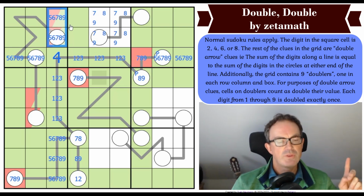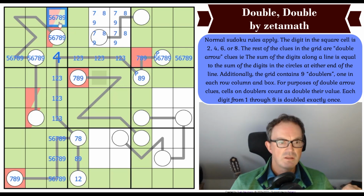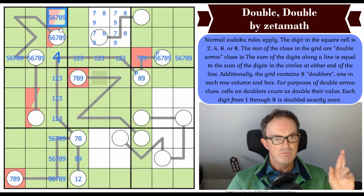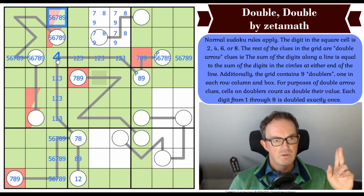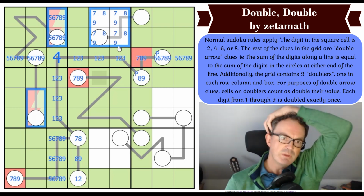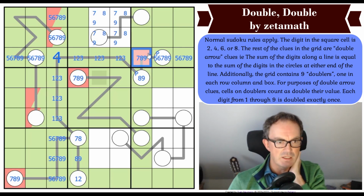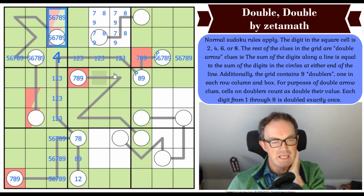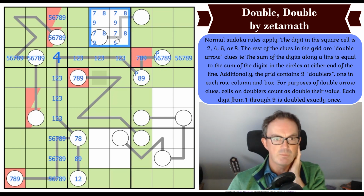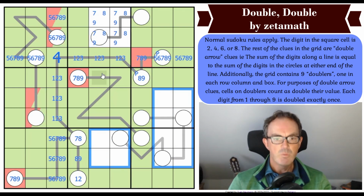Oh, okay, but I do know, therefore, that the 5 or the 6 here is the doubler, because it can't be the 7, 8, the 9. This is it. Right. So, I am going to claim that these 3 boxes now have a 4, 5, 6 doubler triple in them. Because the doubler digit here is not 1, 2 or 3 and can't be 7, 8, 9, so it's 4, 5 or 6 in one of those cells. The doubler digit here is the same, it's a 5 or a 6 because it can't be a 7, 8 or a 9, and the doubler digit here can't be a 1, 2 or 3, and we know it can't be a 7, 8, 9, so it must be a 4, 5 or a 6. So altogether the doublers between these boxes are 4, 5 and 6, and that means the doublers in these boxes are 1s, 2s and 3s.